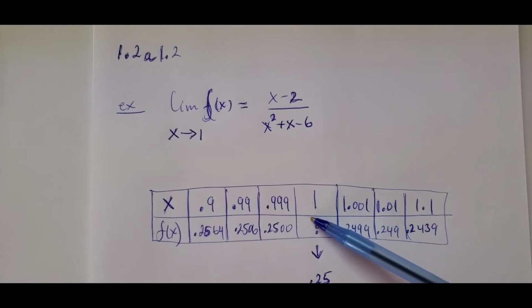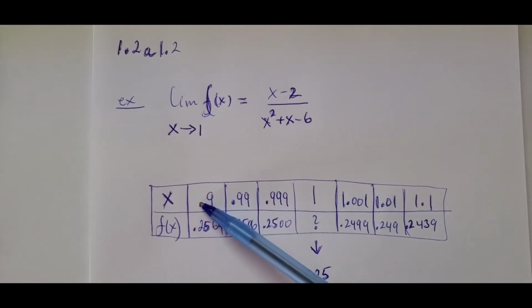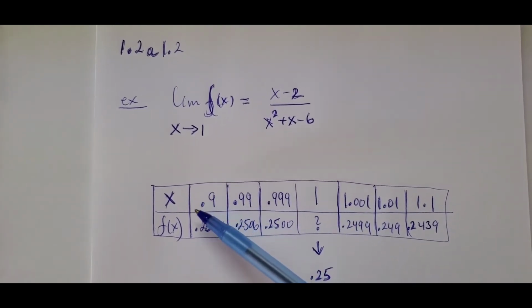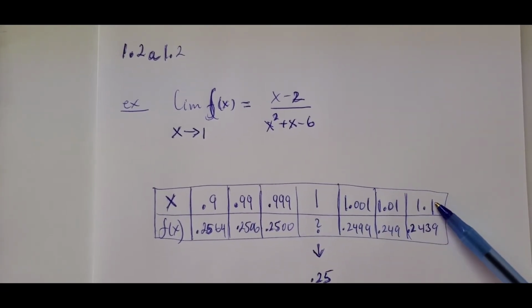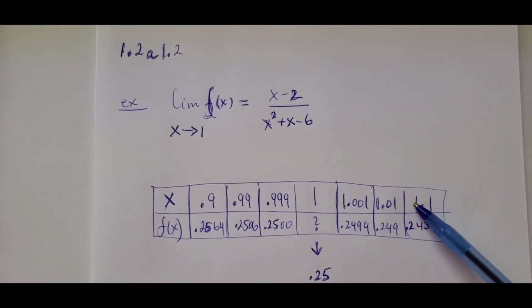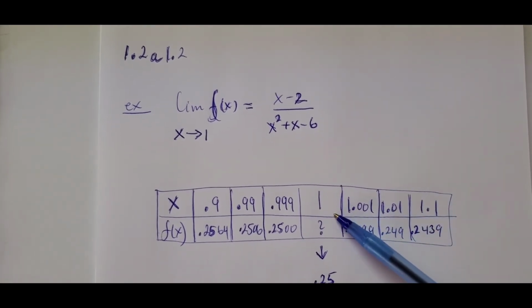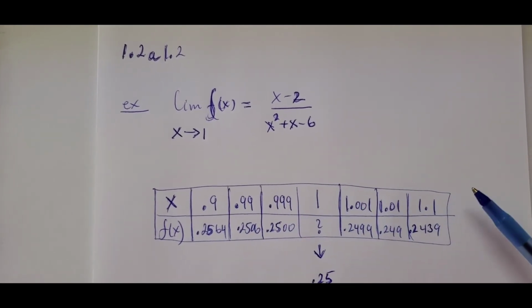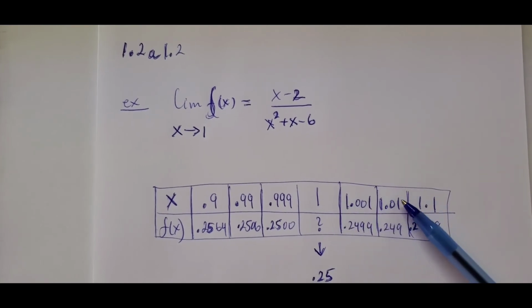Whatever x approaches, keep it in the middle. From the far left, less than 1, which is 0.9, and increase from there. On the right side, bigger than 1, which is 1.1, and then you will decrease. So on the left side you increase, and from the right side you decrease. That's how you pick these numbers.